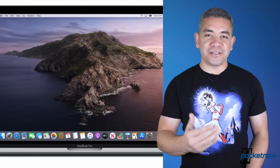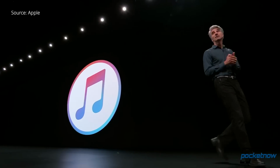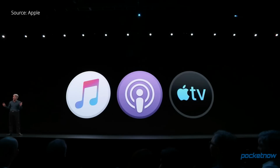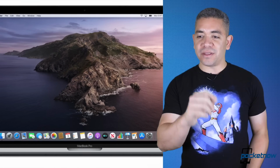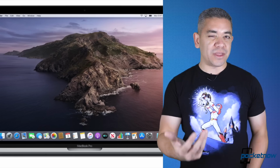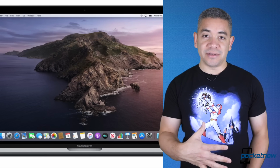And since we're talking Apple, let's talk about the launch that finally made it for those of you waiting for macOS Catalina. The service is finally out and brings some major changes like getting rid of iTunes and bundling into Apple Music, podcasts, and other applications, and then other features like Sidecar for the iPad, which I'm looking forward to testing, Apple Arcade, and a new interface that, well, is finally here. Sidecar particularly is one of the major reasons why you want to give this a try. Obviously, expect some coverage from us over what the experience is like in our review of the iPad Pro, whenever that launches in the future, if it does.